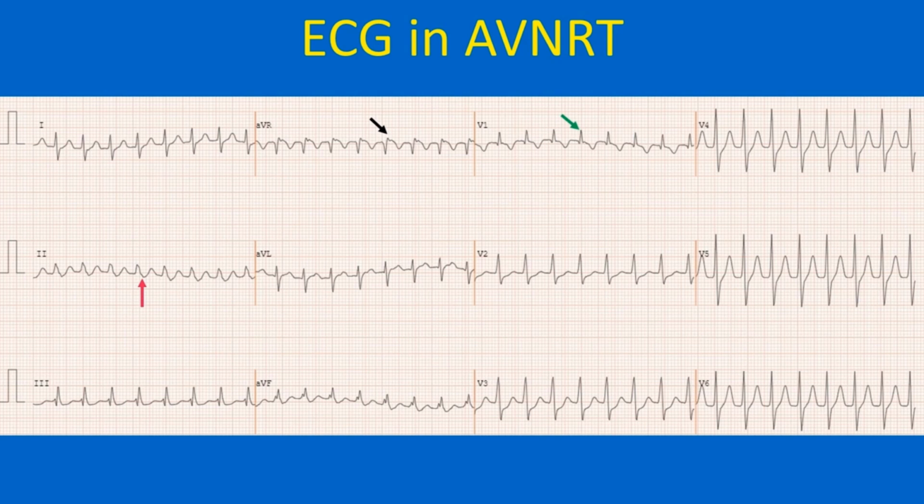The R waves in V1, green arrow, are a bit too tall to be called the corresponding pseudo R, but the R waves in AVR are of the size usually seen with pseudo R, black arrow. The taller R wave in V1 could be because there is an element of incomplete right bundle branch block due to the fast rate, phasic aberrant conduction. Corresponding to it, there is a prominent S wave in lead 1.